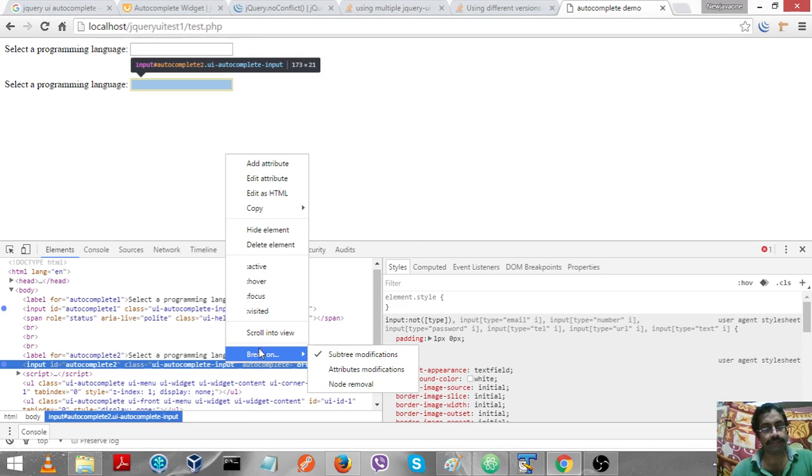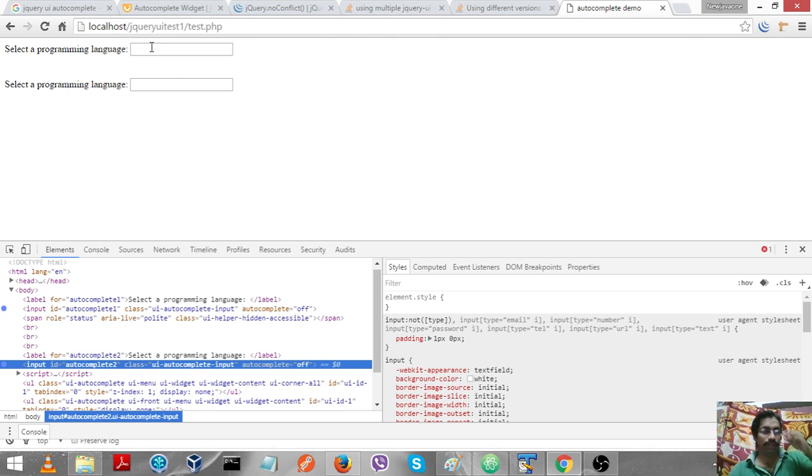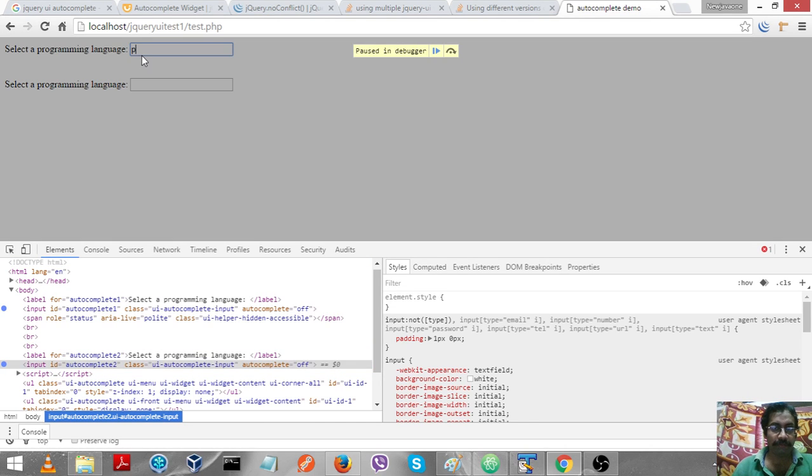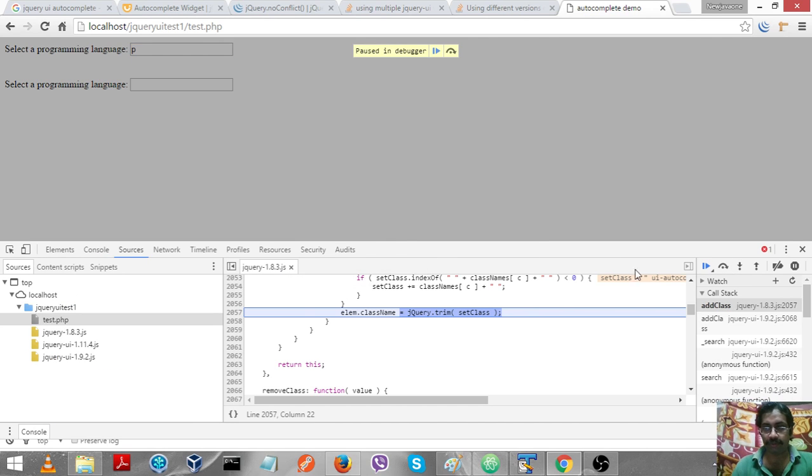What this does is it breaks on that code and goes into one of the JavaScripts which is used in the process, and you can find out which one gets loaded. So now let's type P, and so it loads jQuery 1.8.3, but we want to ensure that it loads jQuery 1.9 or 1.11, whichever one might be the case.